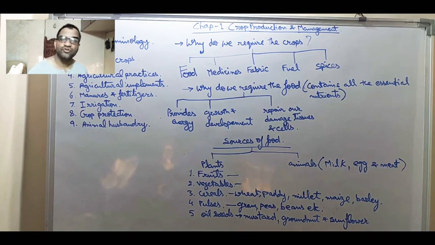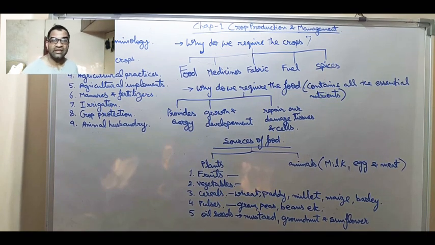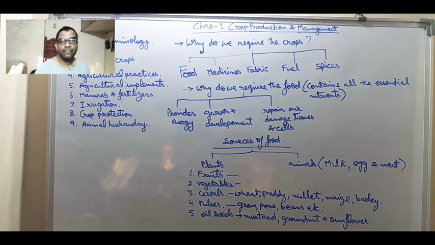Second question is about different types of plants or the sources of food: fruits, vegetables, cereals, pulses, and oil seeds. The same question I can ask - if I'm asking two examples of cereals, that question can come for one mark, half mark for each example. Even I can ask all the points for five marks: tell me all the sources of food with the help of their respective examples. For this time, we are just completing till Kharif and Rabi crops, and the next section will be continued.